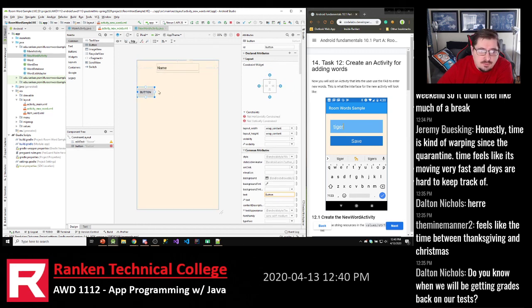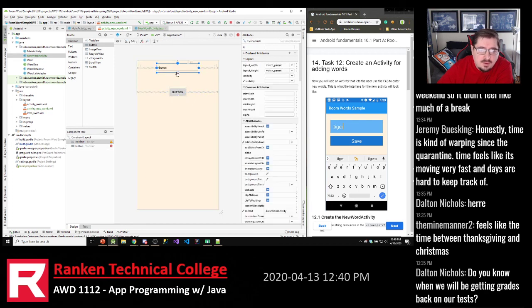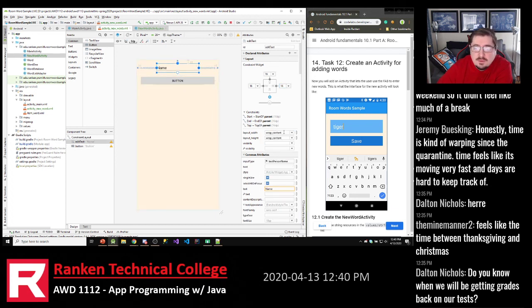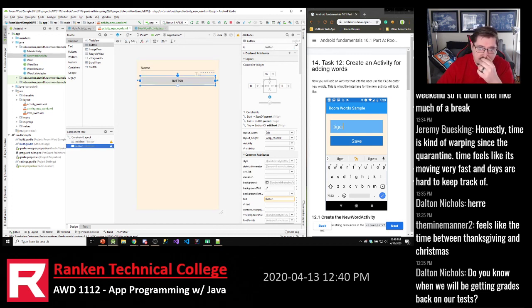And then I'm also going to anchor the button to the left, the right, and the bottom of the EditText. Same thing here, I want those to be 16 dp margins. Once I've set those, I want to expand them both to be match constraints, so they'll take up the full width. So that's the basic layout of the controls. I still need to give them IDs, so let's do that. The first one I'm just going to leave as edit text, and the button I'll leave as the default ID. Actually, I'm going to change that to save button.